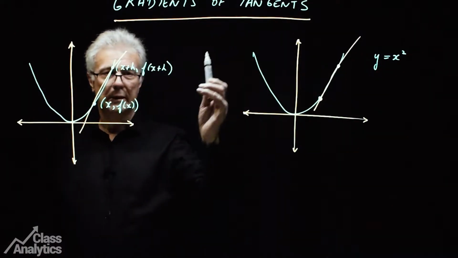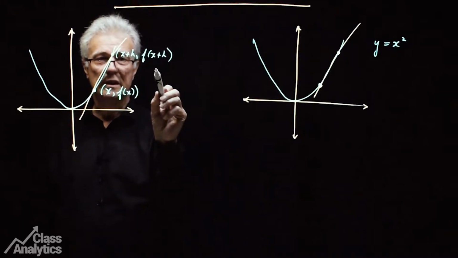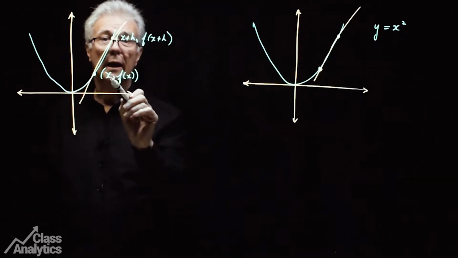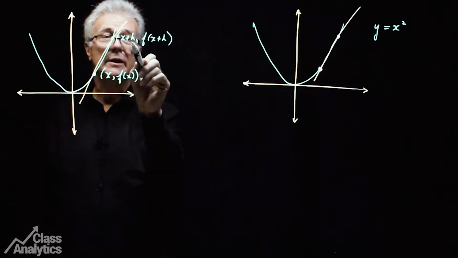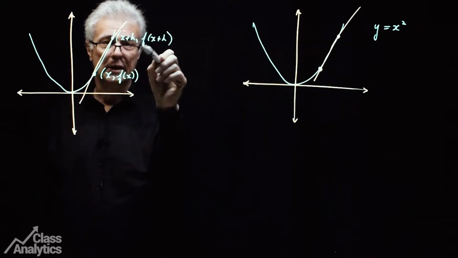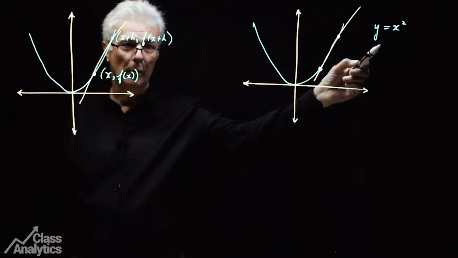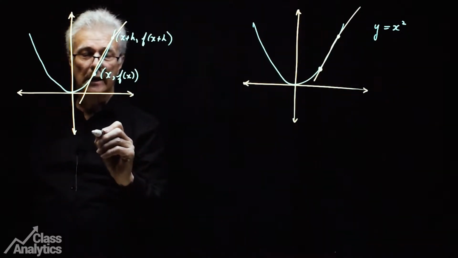Gradients of tangents. This is the start really of the calculus, and we're doing this from first principles. First of all, we'll work out the gradient of the secant, and I've written up here x and function x plus h. So this stands for a general function, and later on we'll look at how we apply it to this particular one. Okay, first of all, we'll look at the gradient of the secant.